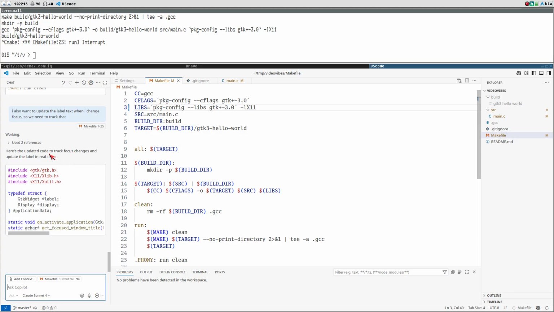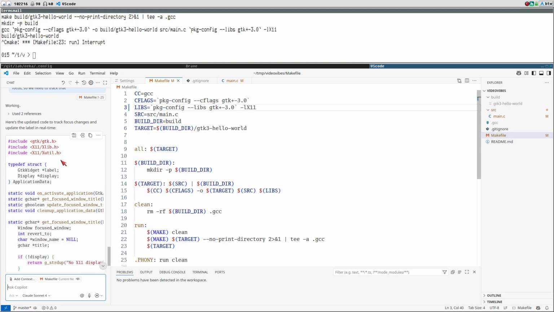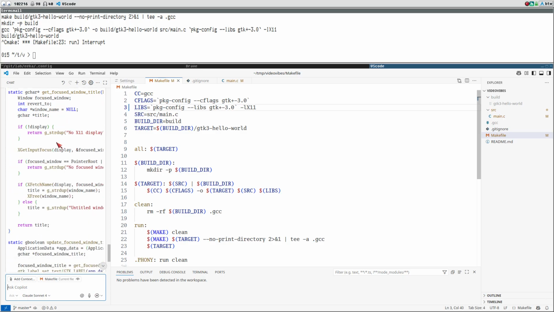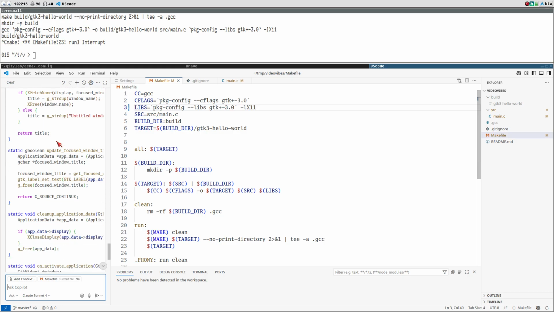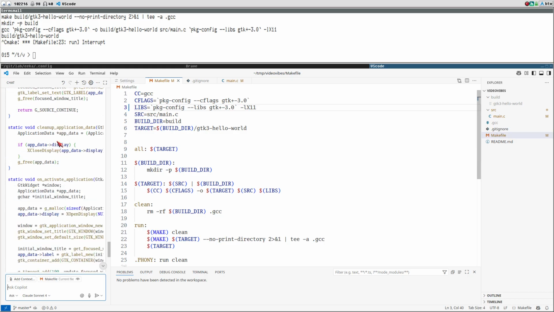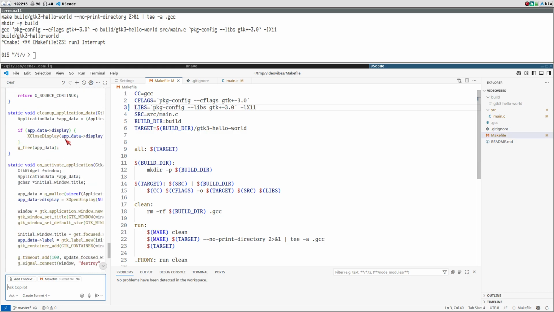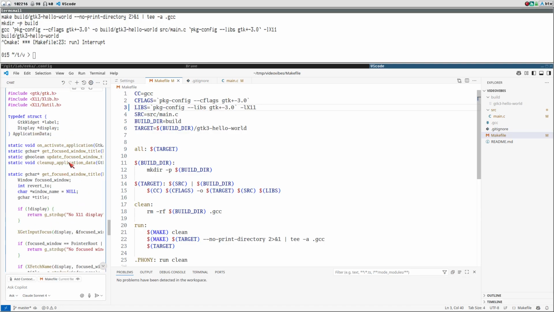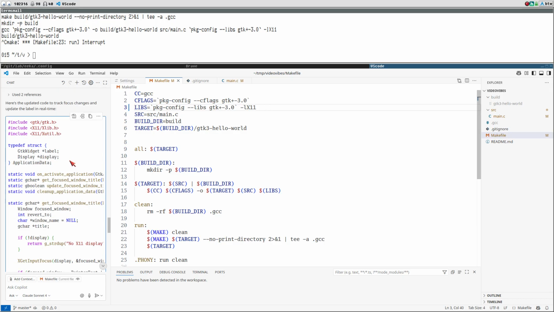Here's the updated code to track focus changes, update the label in real time. And here, sometimes it does weird stuff. We will see what approach it shows this time. Yeah, let's see what it does.